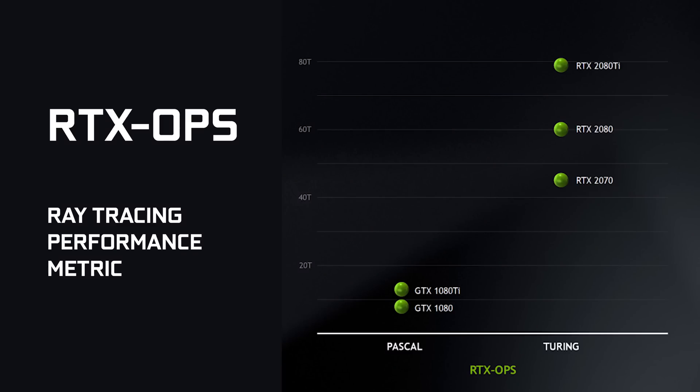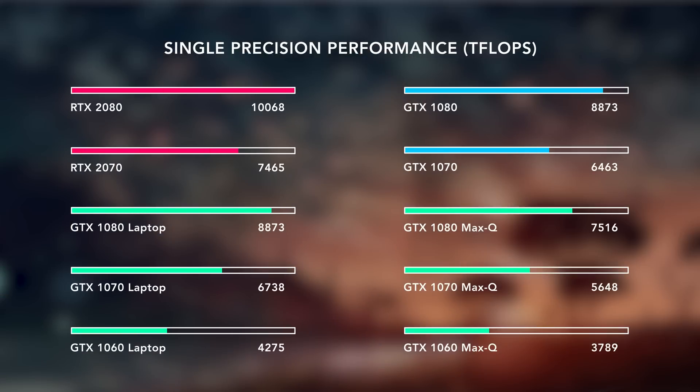GeForce RTX is kind of a different beast — it's a re-conceptualization of what gaming hardware is. Instead of using teraflops and measuring through that traditional measurement, they're using a new type of metric that focuses on ray tracing capabilities. And it's something that the older generation of cards, like the X series or earlier, were just terrible at. So it's no surprise that the RTX series is so much better at this particular metric. But if you look at the actual utility of RTX and the usability of ray tracing, it's not for now — it's for the future.